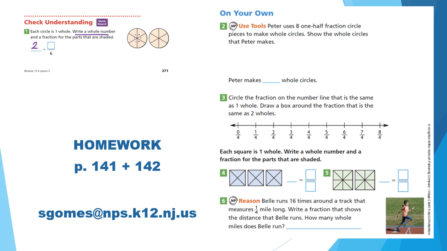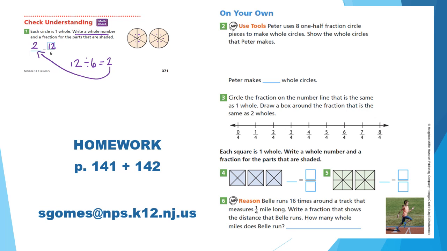And now to look for the numerator, I'm going to count how many parts there are in both wholes, in the whole model. So I know that I have 6 in the first, and I know that I have 1, 2, 3, 4, 5, 6 in the second. So I have 12 parts, 12 equal parts. So I have 12 sixths. And you should be able to start making that connection to division. So 12 divided by 6 equals 2. So I see that connection there again. Okay. And now on to the on your own.